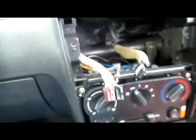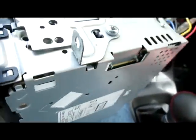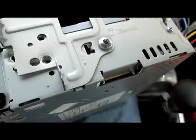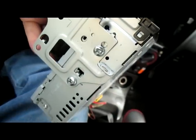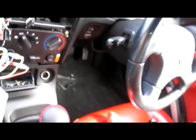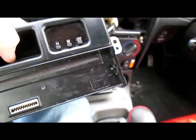So now it is time to remove the radio from the actual harness itself. As you can see, it's held in by one screw down here at the bottom right of it, and two on this side of it. I don't know why it's 1 and 2, but it is, and it just literally slides out. It's incredibly easy to do. It just slides out. You slide the new one in.